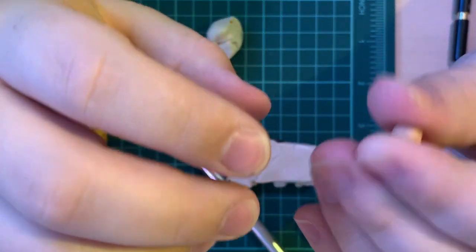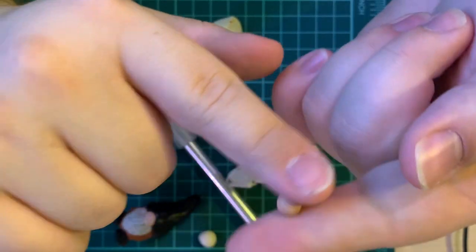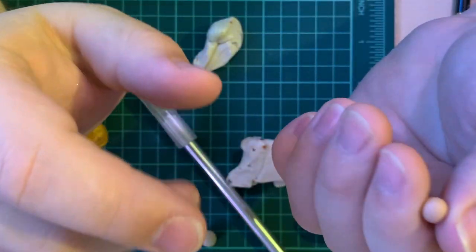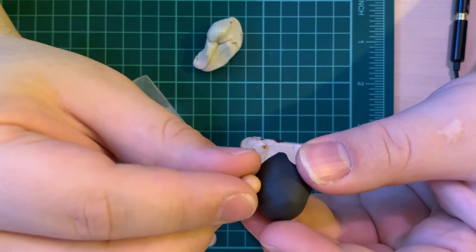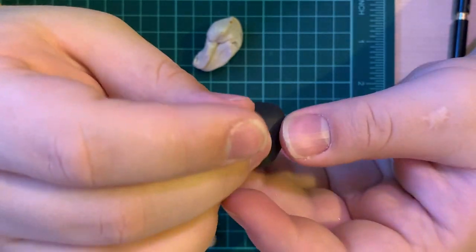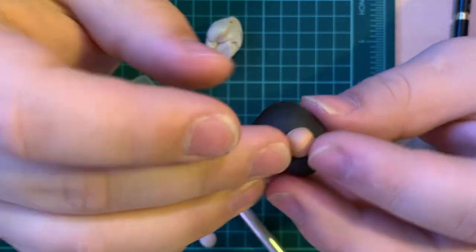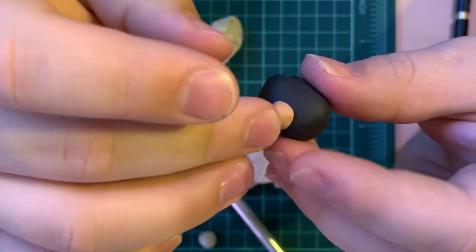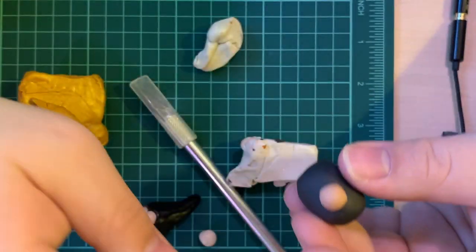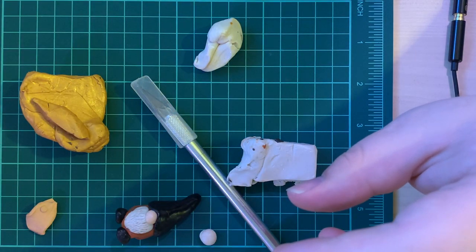If you're not sure how to do a sphere or ovaloid, you just roll it between two flat surfaces with very little pressure and it'll form into a ball. We're going to stick the nose on — we'll call him Peter — and just round that over. We can always touch this up later with tools. I'm just using minimal tools here, not heavy sculpting equipment. I'll set the body to rest on the pot just to keep its shape.